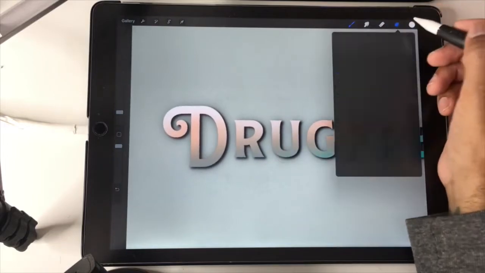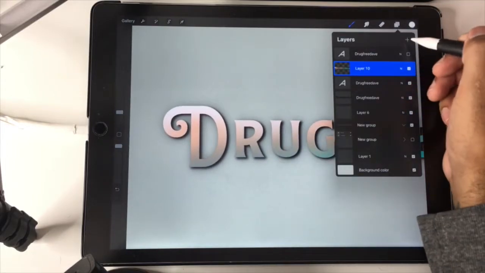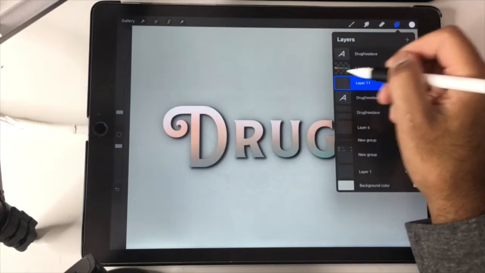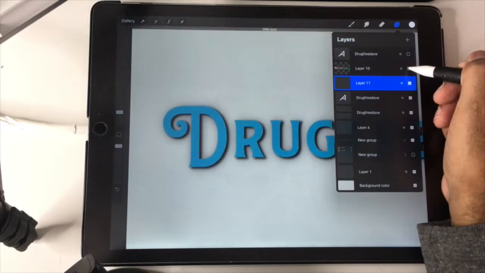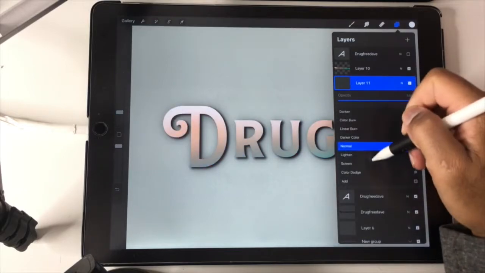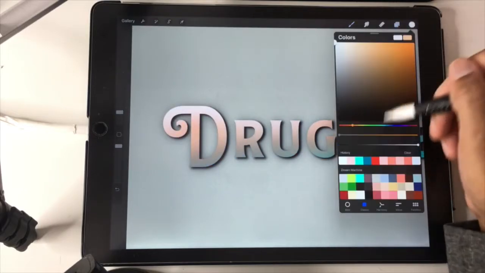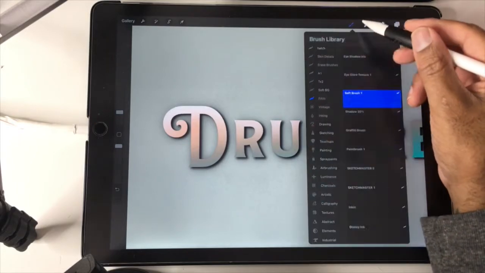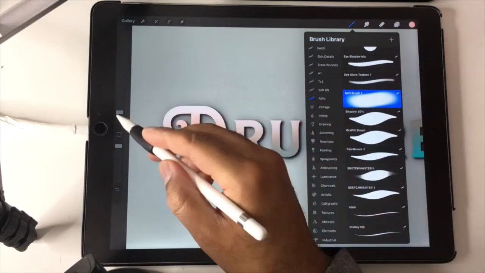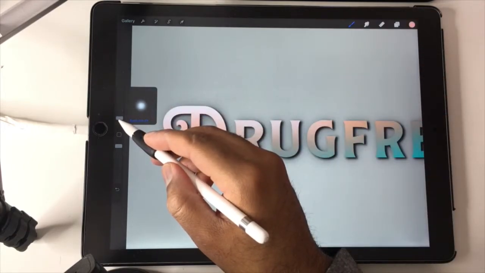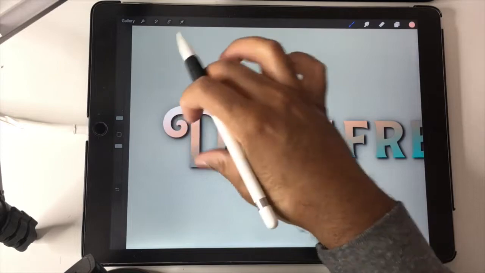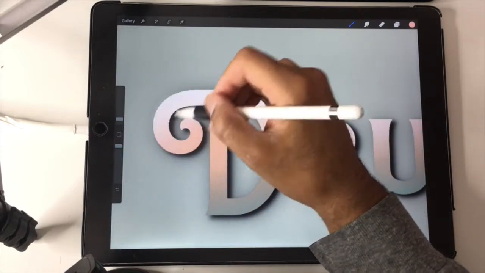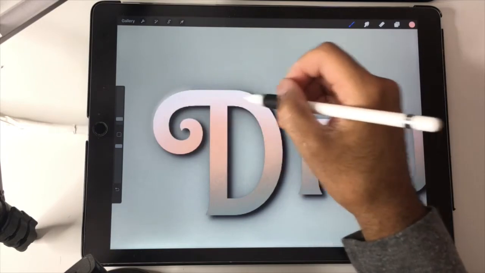So the next thing I do is I'm just going to add a layer below that. So I'm going to add a layer below this color layer. And I'm going to change that to an add layer. And I'm going to go back to that orange that we used. I'll make it a little bit lighter. And then I'm going to take the soft brush. So we're on our add layer, and we're behind this. So I'm just going to take my soft brush, and I'm just going to brush in some light behind it.